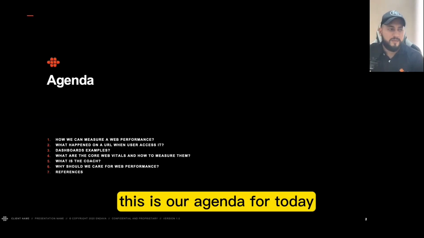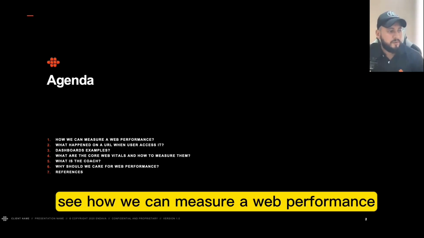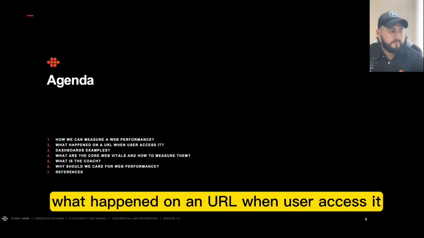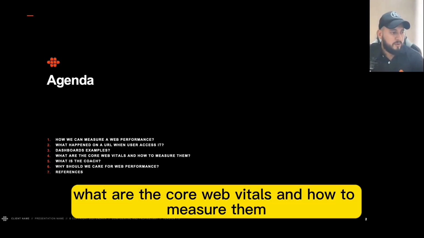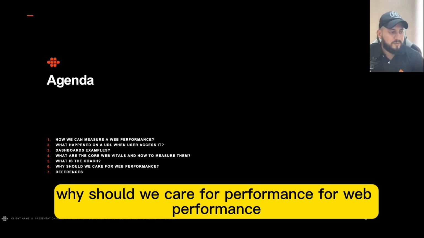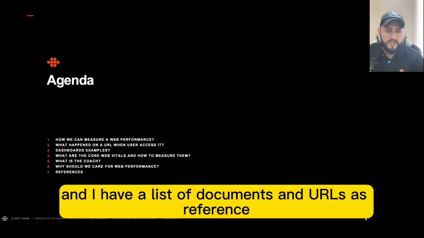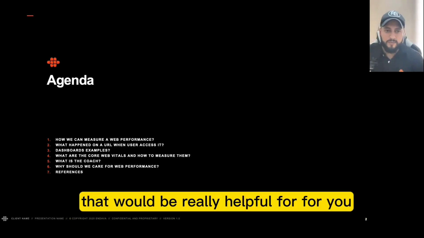This is our agenda for today. We are going to see how we can measure our performance, what happens on a URL when the user accesses it. We are going to see dashboards, examples, what the Core Web Vitals are and how to measure them. What is the coach? Why should we care about web performance? And I have a list of documents and URLs as reference that will be really helpful for you.